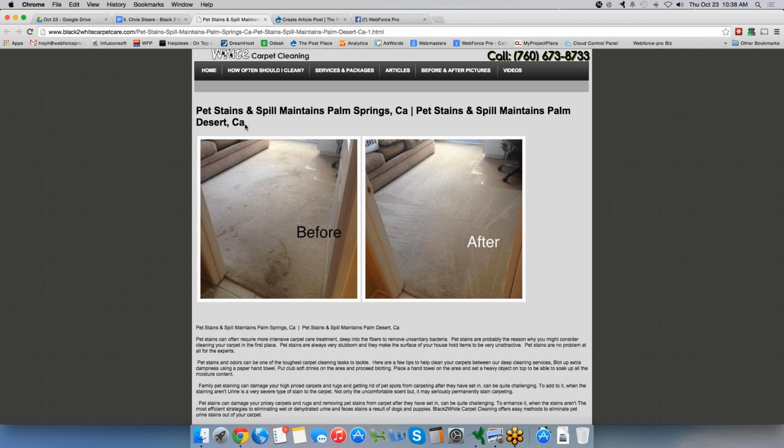I've seen customers that will do different combinations. Like here we have the same keywords but two cities in it, and we'll see that a lot of times. People will say, professional carpet cleaner, Mesa, Gilbert, Chandler, Phoenix, Arizona. People do that, and I have seen those articles get ranked, but it's a little bit more confusing for the search engines. I think it's much better to just focus on one key phrase and one city, and then just come up with another article to use that same keywords for the second city.